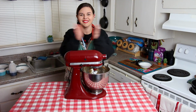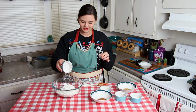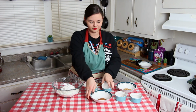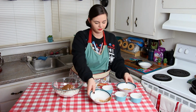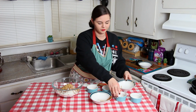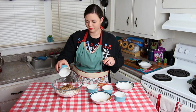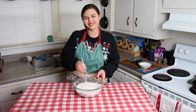So now we're going to get all of our dry ingredients together, and we're going to start with 3½ cups of all-purpose flour. Start with 1 teaspoon of baking soda. Then add in ½ teaspoon of salt, 1 tablespoon of ground ginger, 1 tablespoon of cinnamon, and ½ teaspoon each of allspice and cloves. Now whisk all of that together until it's well combined.